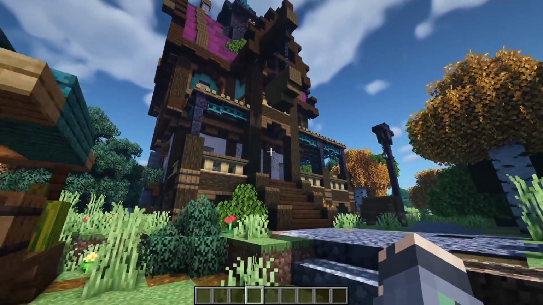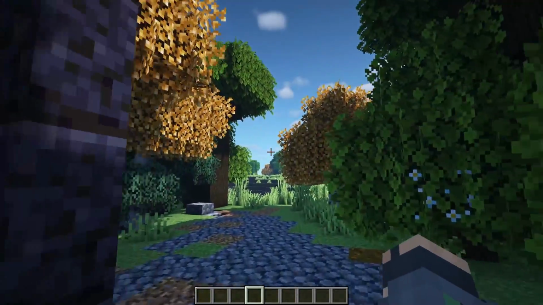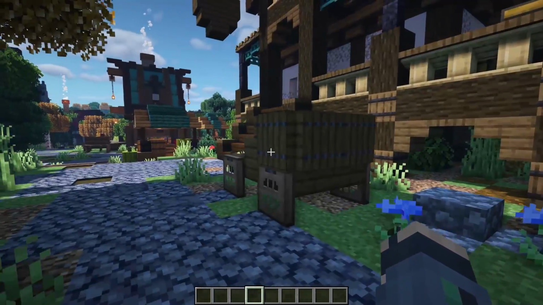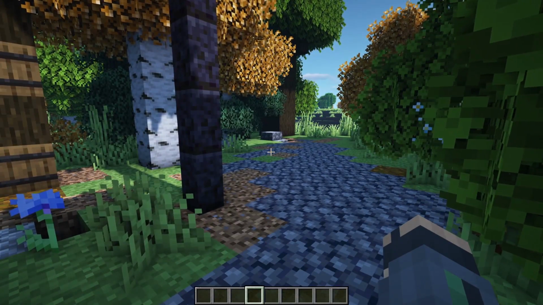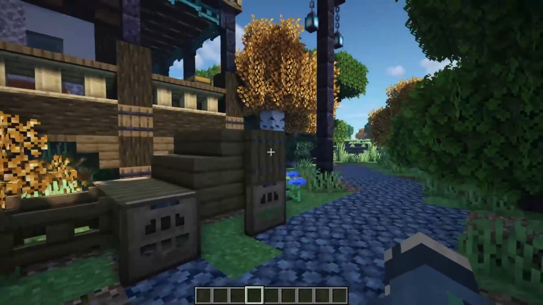This is a tavern slash inn, and there's a little cart in the front. We got some light fixtures. This goes off into the wilderness right there to expand that way. And if you guys do download the world and use this for yourself and you do decide to expand it, send me pictures on Twitter, on Discord, Instagram, any one of those. I would love to see if you guys do expand this bad boy.